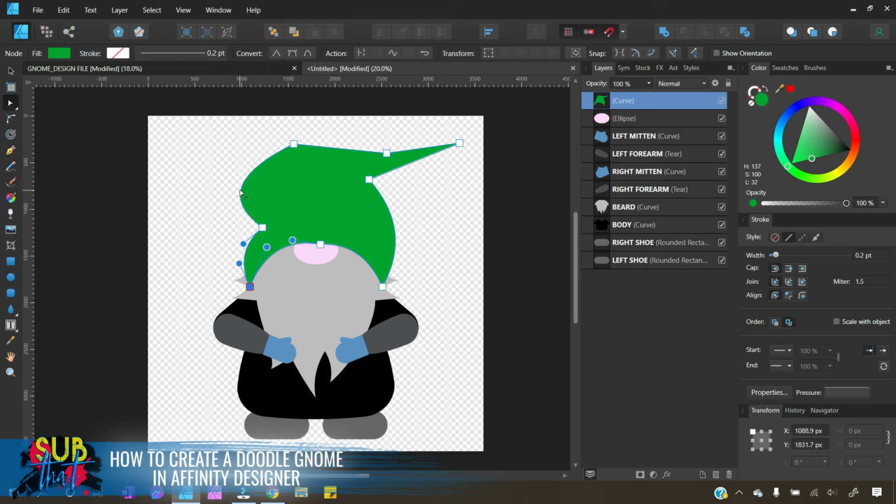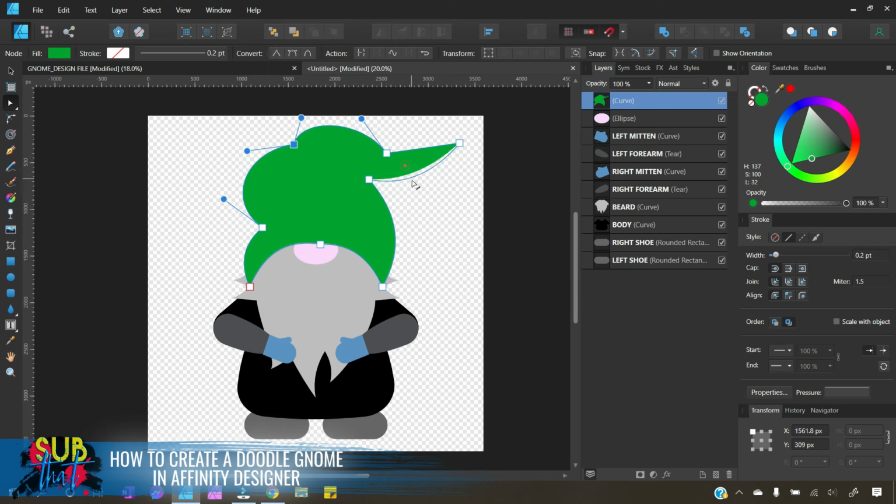So I kind of want this one to look a little slumpy, so I'm going to just bring it down there. And then I can click on this node and I can actually bring this part up to widen it. This is going to be sort of the peak of my cap before it swoops on down. So I think I'm going to want to bring this in a little bit and widen this one out. Maybe widen that one. We can always move our nodes by simply clicking on the nodes and moving those as well till we get the desired result.